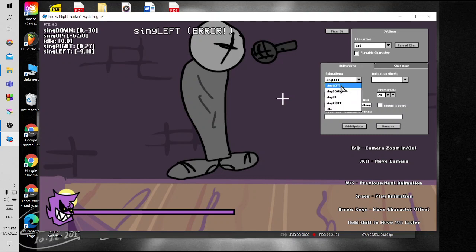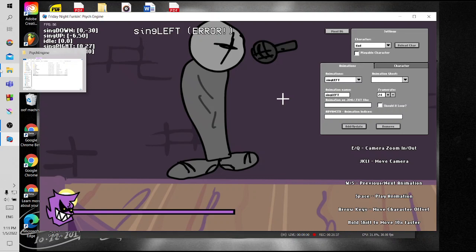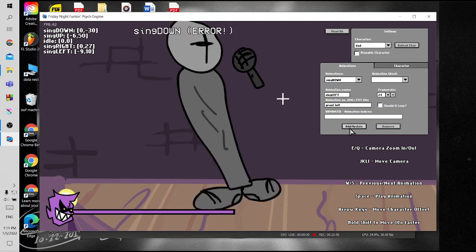Okay, so sing left. You want to know how you named it on the XML, but you can just remember how you named the animation in Adobe Animate because it's going to be the same name. So ours is grunt left, if I'm correct. Here it is. Hold on. Wait. Okay. This is our animation. For some reason, it has a tiny little speck of something here, but I don't know about that.